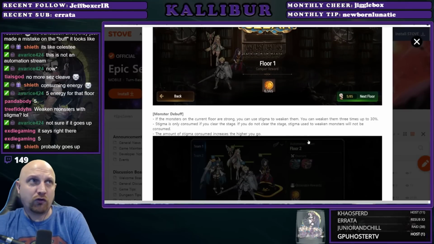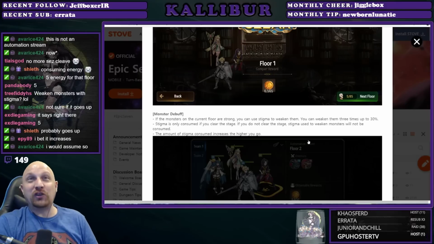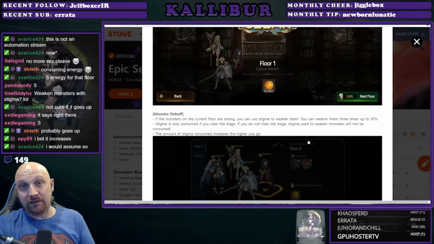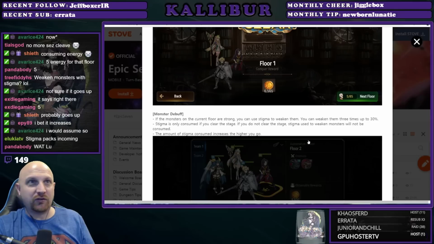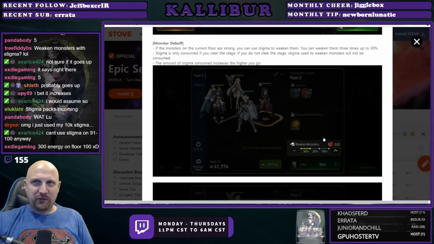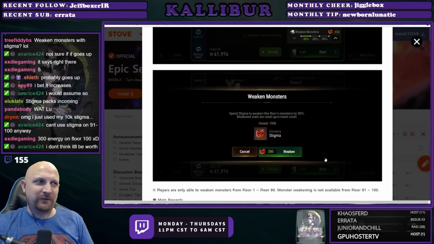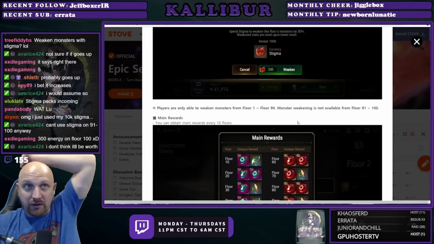If the monsters on the current floor are strong, you can use Stigma to weaken them. What? Are you serious? You can use Stigma to weaken them? You can weaken them up to 3 times up to 30%. Well, Stigma did not have a use other than penguins. I wonder what's going to be worth more gold, Stigma Weakening or this. Stigma is only consumed if you clear the stage. If you've not cleared the stage, Stigma used to weaken the monsters will not be consumed. What? Wow. The amount of Stigma consumed increases the higher you go. So 30% weaken at negative 330 Stigma. Your Stigma could disappear quick. Ooh, 330. Players are only able to weaken monsters from floor 1 to 90. Monster weakening is not available from floor 91 to 100.